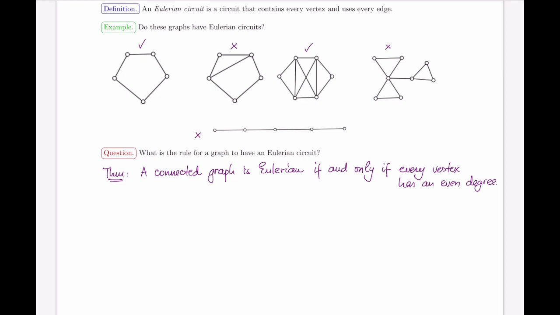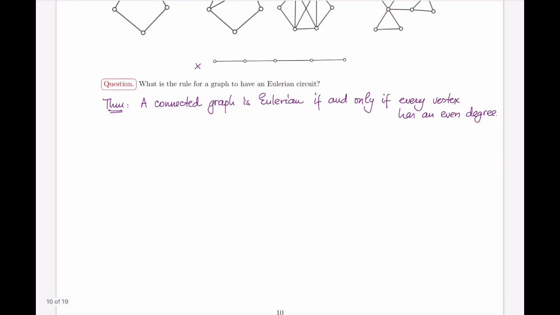So you can notice from above that this rule seems to hold. If everything has an even degree, then we're guaranteed an Eulerian circuit. The moment we introduce vertices of odd degrees, the property seems to break. The surprising part here is that it's a necessary and sufficient condition. So I'm able to figure out, given a graph, by just looking at it and checking that all vertices have even degrees, that it is Eulerian. Constructing a circuit is a bit of a different story. But we're at least going to be able to guarantee that it is Eulerian, and you just have to persevere in order to find the circuit.